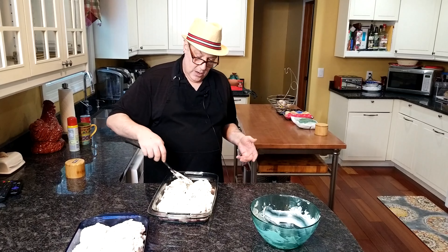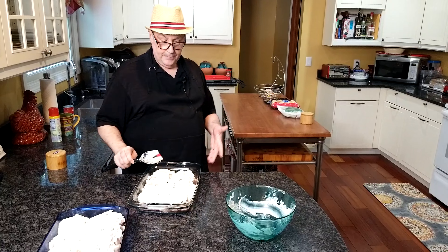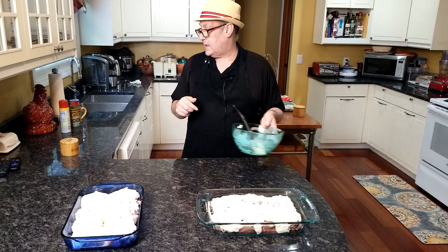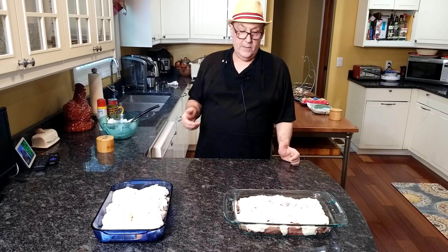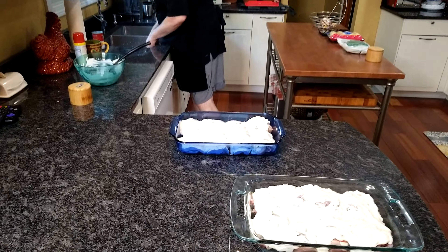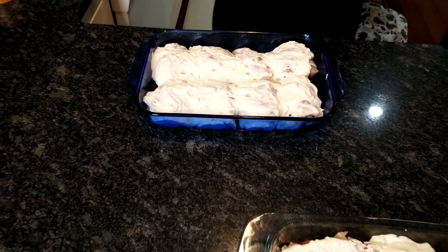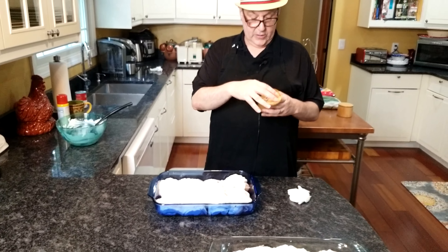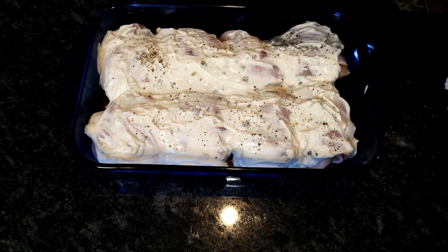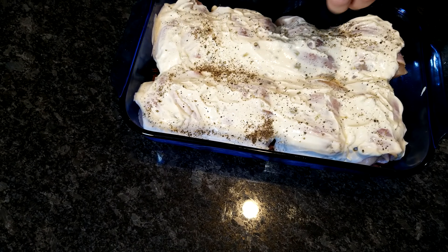It's not a hundred percent necessary, but it's also a great make-ahead convenience. Say you've got something going on Saturday and you'll be out most of the day — do this on Friday night, throw it in the refrigerator, and when you get back home all you have to do is put it in the oven. This does cook low and slow — I've got my oven set at 300°F and it's going to cook for three hours. I'm going to cook this one, freeze it, and we'll have it when we're in the mood for it. Cook it thoroughly before you freeze it — we'll put reheating directions in the recipe on the website. Cover it and refrigerate at least a couple of hours, or overnight like I do.